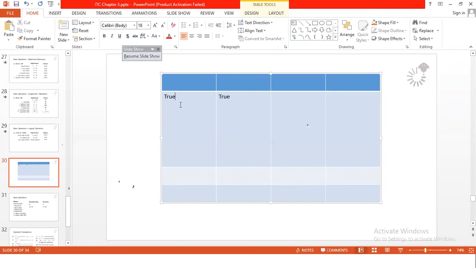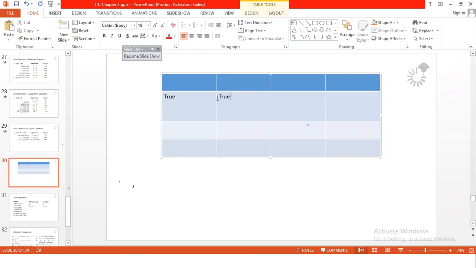Tapos pag yung unang operand is true, yung pangalawang operand is true din. Tapos yung unang operand is true, yung pangalawang operand is false. What if yung unang operand is false? Ito lang yung combination niyan. Tapos pangalawang operand is false. Or isang operand is false at yung pangalawa is true.